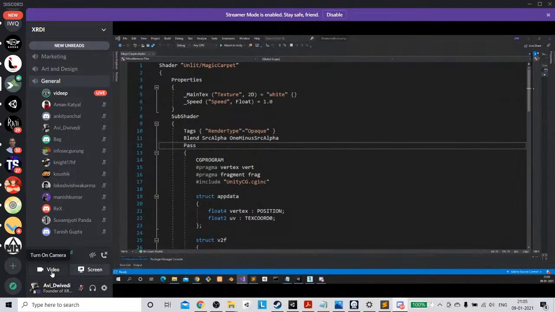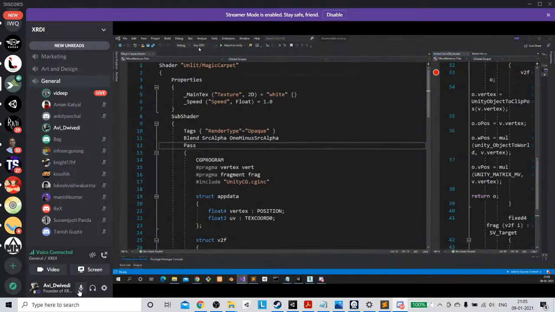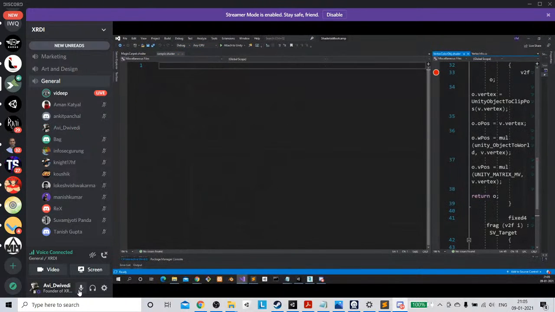Or I was too smart to put it somewhere else. Oh, sorry. Visual Studio windows opening. Yeah, it's on the other screen. Sorry. Now let's go as defined in the slide.